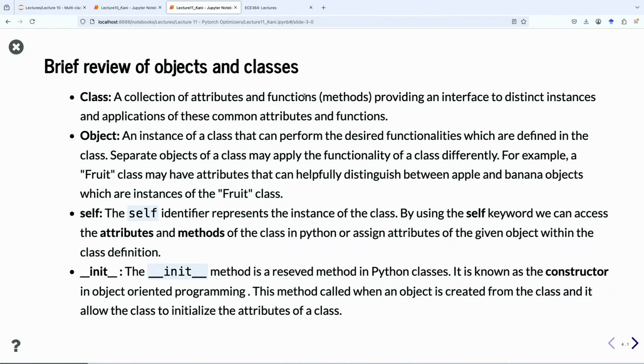A function might be area that returns pi r squared. A function might be circumference that returns 2 pi r, that sort of thing, right? So you have a class, a collection of variables, which we call attributes, and functions, or methods I should say, and the methods are just functions that are specific to the class.